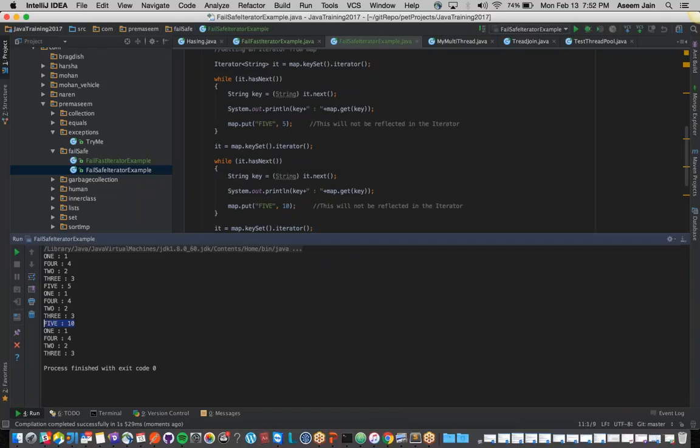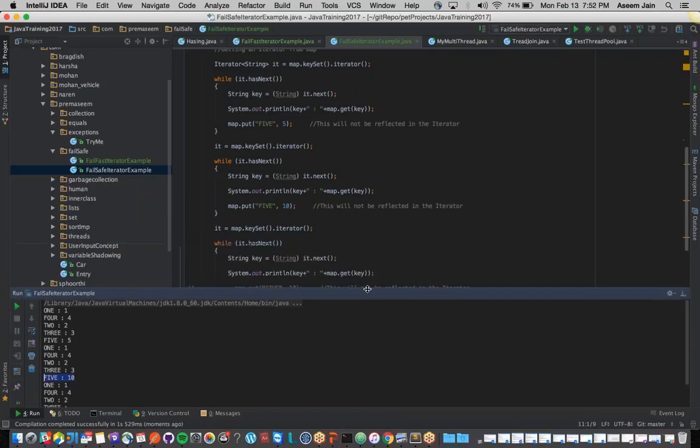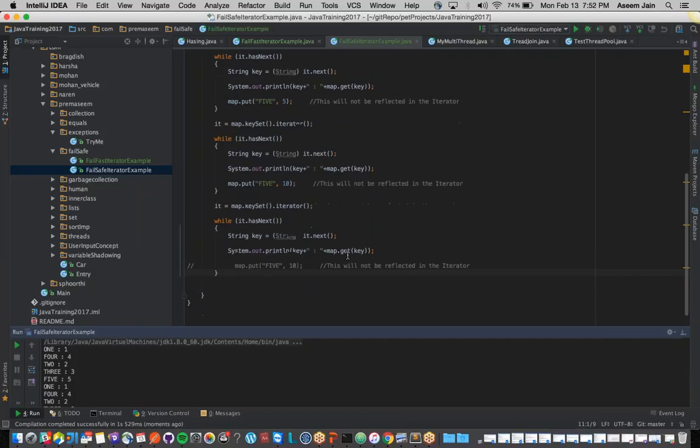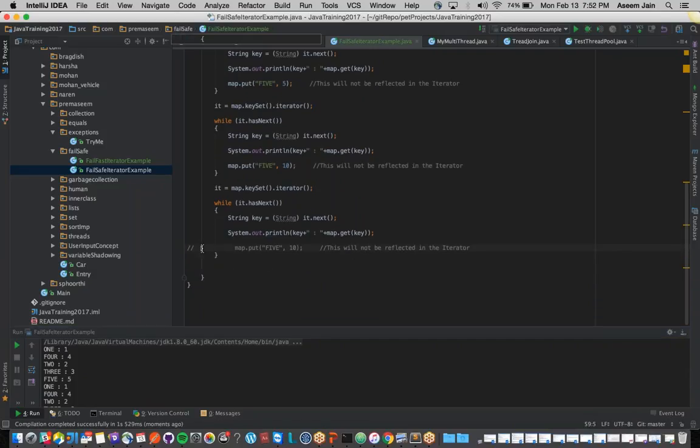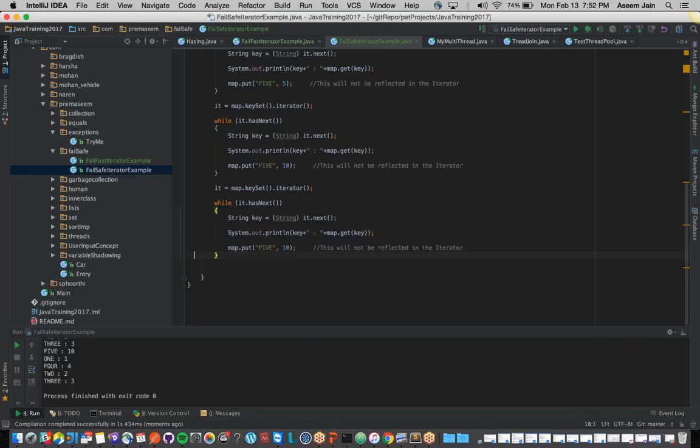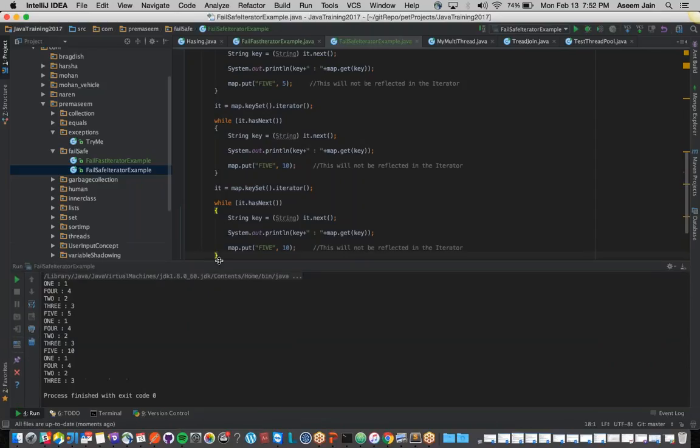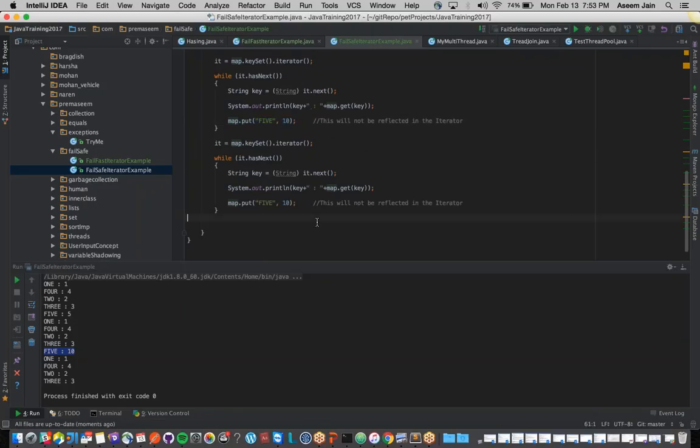So you got the data over here. That is how it works. Let's try to add it again here, say 10, and run it. You see only one 10 comes here, and this 10 got added over here, and then as soon as you try to print it, whatever was the last updated state of the collection would get copied whenever you run it.